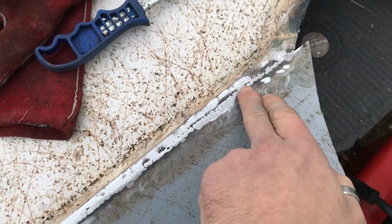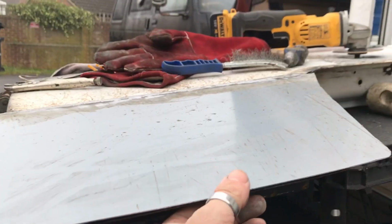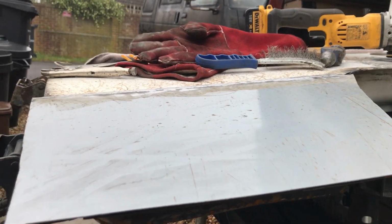Few more holes in there, just gonna quickly fill them up. The next step is flip it over.